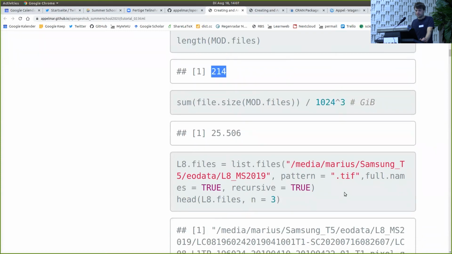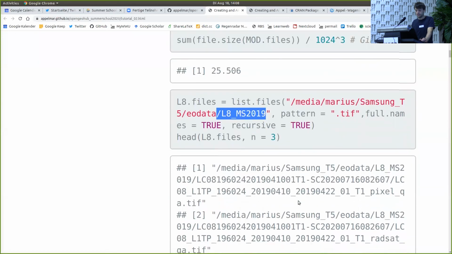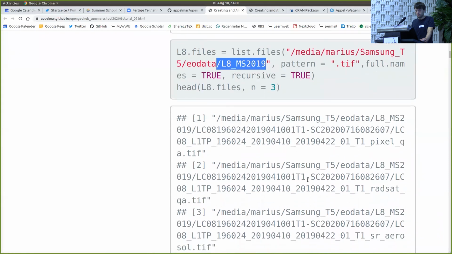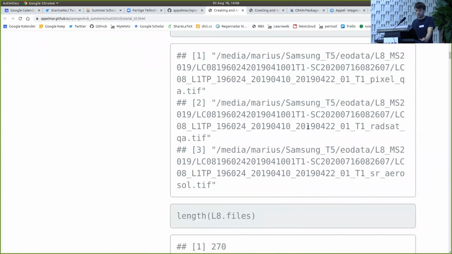Let's go on with the Landsat files. We again list all the Landsat 8 files we have. This is the new Landsat dataset, not the one we used in the first part of the tutorial, which was in the Brazilian Amazon forest. Now we're looking again for GeoTIFF files in this directory on my external drive, list all the paths to the files, and print them.